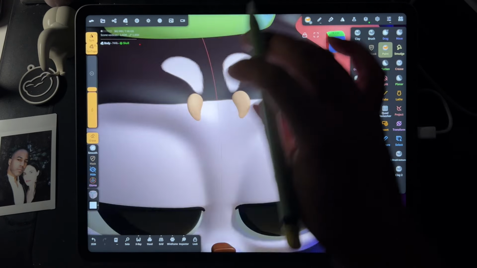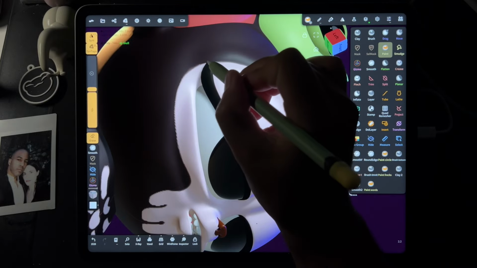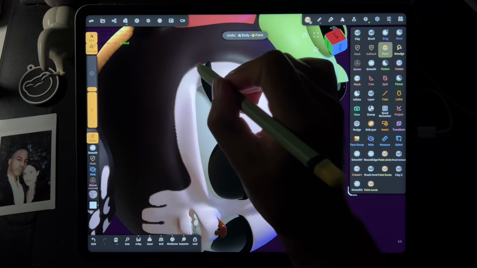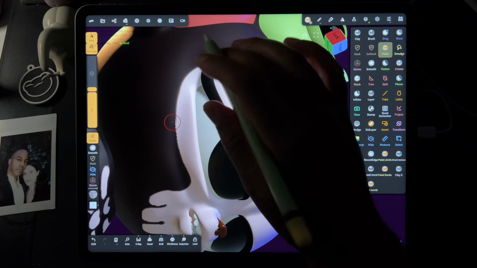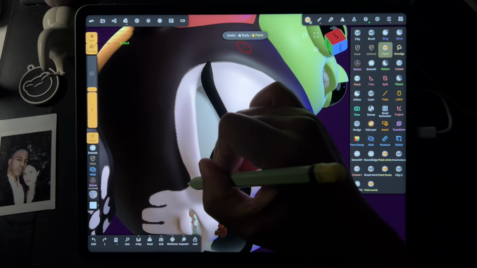Nice and clean. We'll do the rest of this too. This is the more difficult part. You kind of want to do it in one stroke. Maybe I'll try this way.